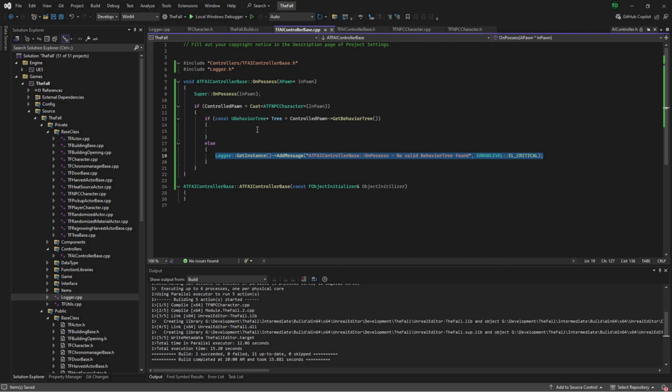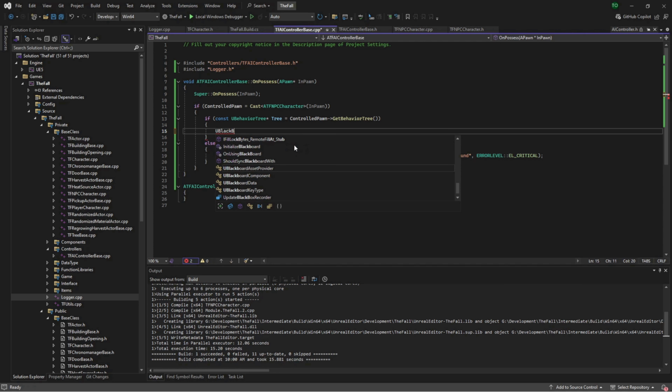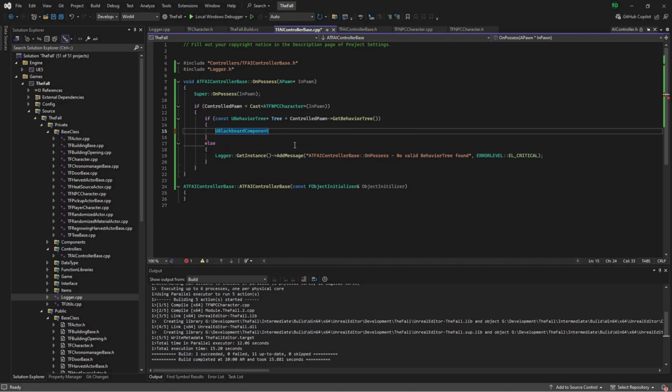And for those who don't understand, and I may be describing this incorrectly, a blackboard is basically the memory of the AI. It's where information is stored, and it's used to frequently update and make changes to that stored information.